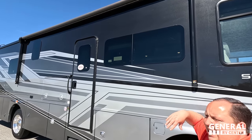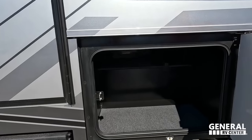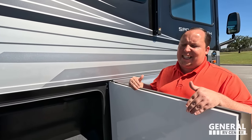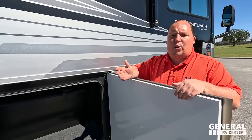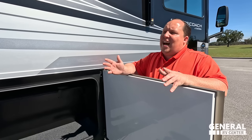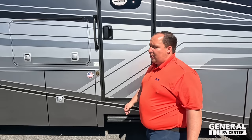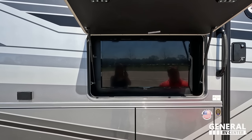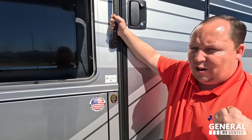Very nice power awning with LED lights. And you know what's not on this side? Slides — no slide-outs. The fuel fill is 90 gallons, accessible on both sides. Check out this storage! What helps keep the price point down is that this sits on an XCS chassis, which is straight rail — not raised rail or modular. So you won't get amazing pass-through storage, but this is about $100,000 less than most diesels. Right here we have a very nice TV on the outside. Because this is Coachman, they use Azdel — a composite panel that will never delaminate on you.